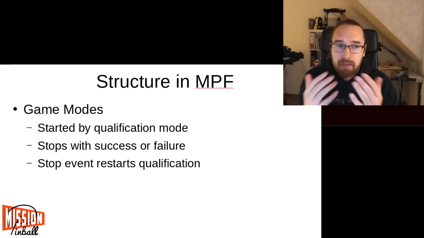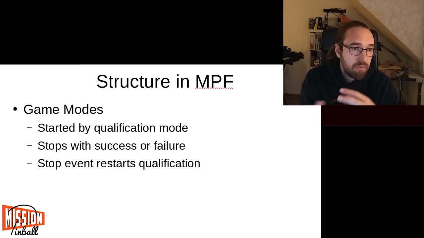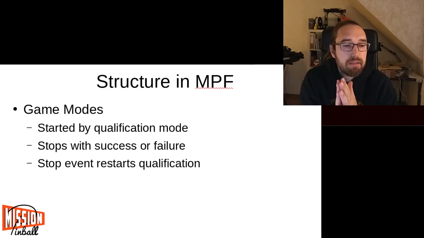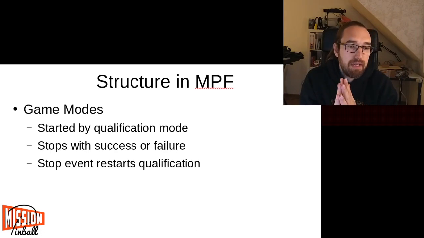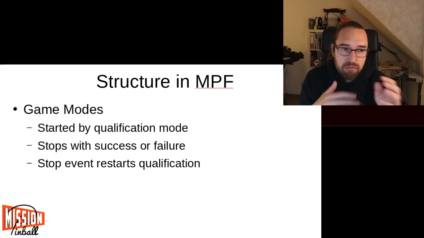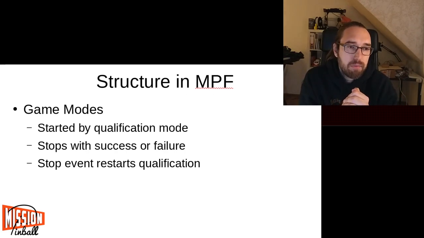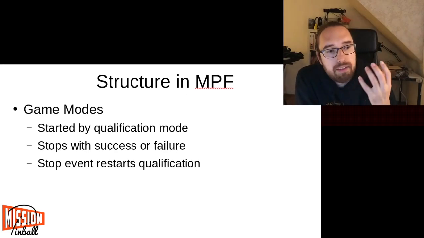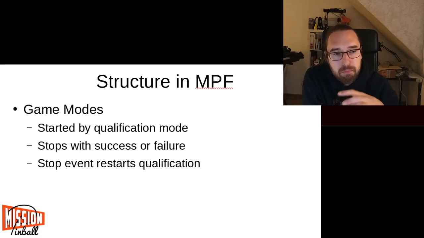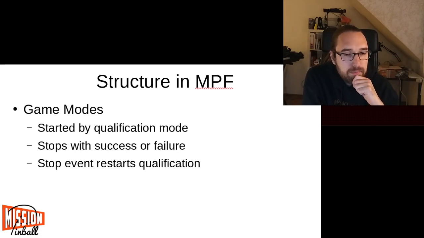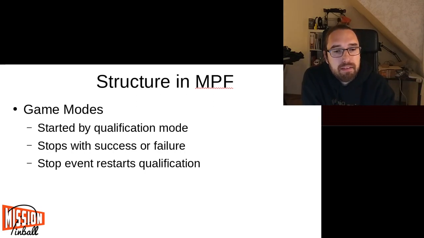Alternatively, you could use a player variable. That's also possible if you want to signal multiple variables. And if you count some item in this mode, then you would want to do this in a player variable, and that can influence the decision on the qualification mode, for example. So that's your ways to signal state or to keep state between the two. And that's also kept between balls. So yeah, you can persist that.